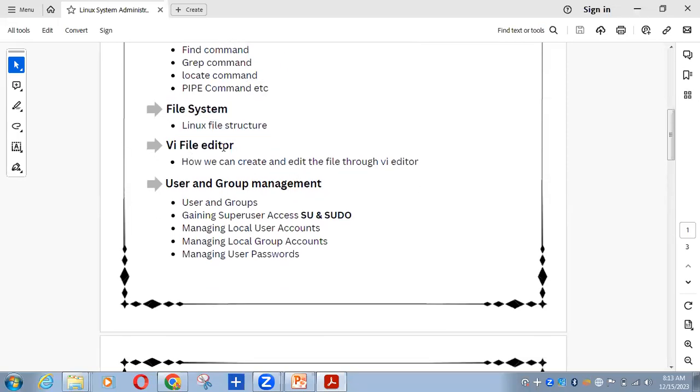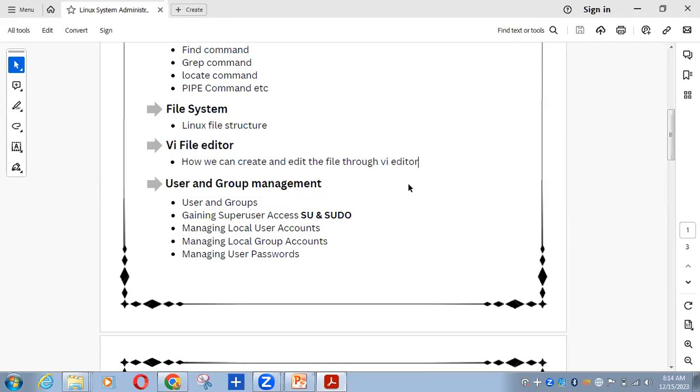Next is the VI file editor. What is a file editor? In Windows, you can easily write in any text document or Microsoft Word document; you just click it and open it, right? But on the command line, how are we going to do it? For this, we are going to cover the VI file editor. We have multiple editors like VI and VIM. VI and VIM are similar; VIM is just the advanced version. Next is Nano, which is a bit different. But here we are going to cover the VI file editor.